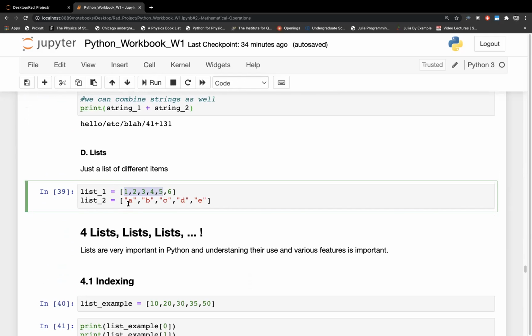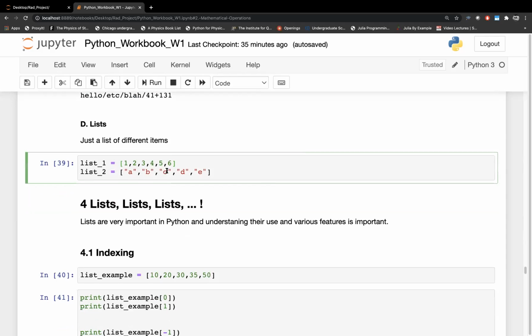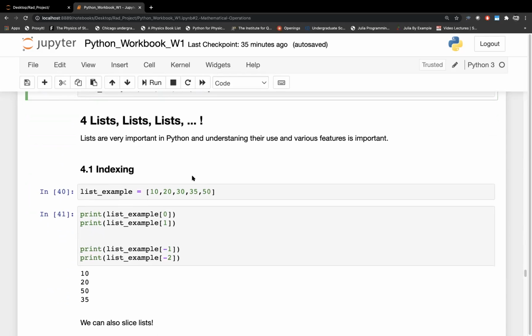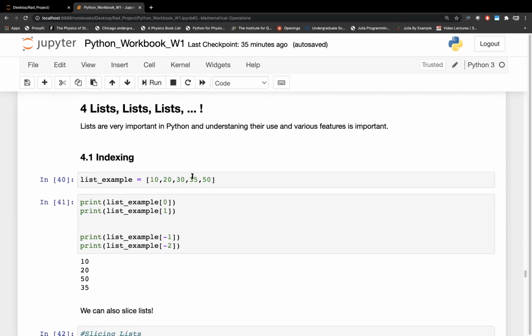They're just a list of items, and lists are always defined between 2 square brackets, with each element separated by a comma. So those are lists.